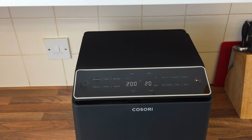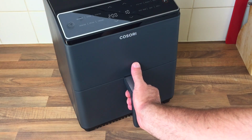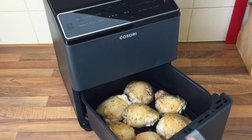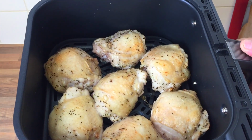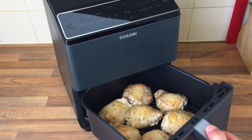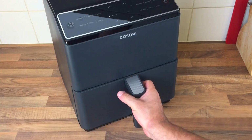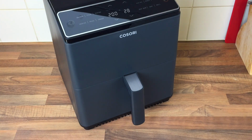Start. Well, that's been 10 minutes. I know it's not going to be ready. I just want to check. Oh, looking nice. Look at that. 10 minutes. Oh, and they smell delicious. I know they're not cooked yet, no way. 10 more minutes to go. Right, that's on its last 30 seconds now. I haven't looked at it since the 10 minute mark.